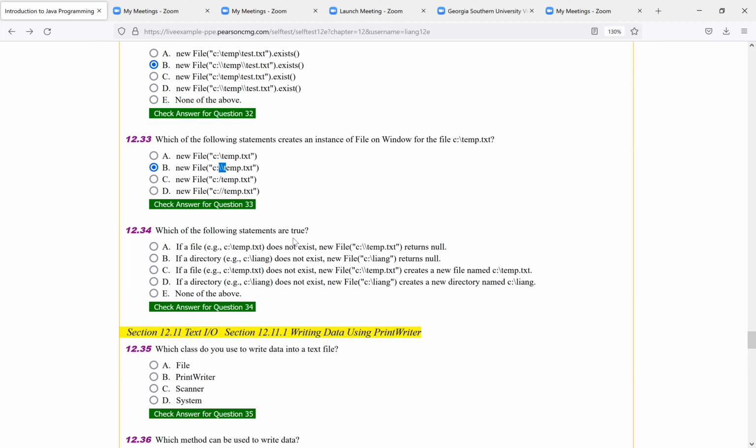Which of the following statements are true? So here, if a file does not exist and this will return, no, that's not correct. B, if a directory does not exist and you return, no, they'll always create it, that's why. Even if this directory does not exist. If a file does not exist and this creates a new file, no, it doesn't create a new file.